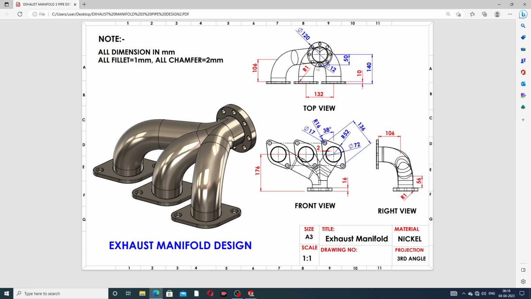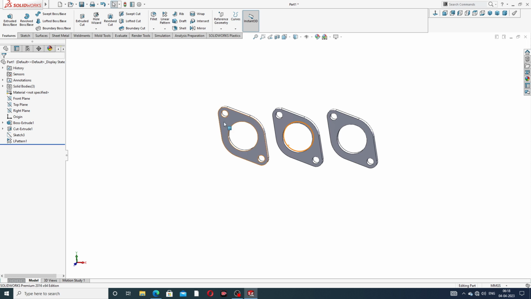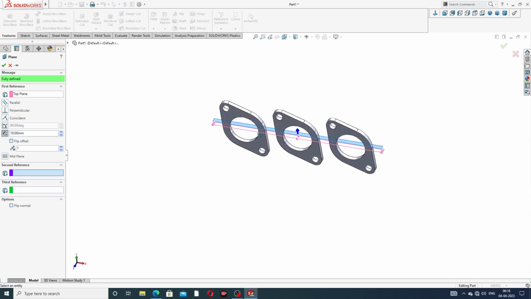Okay, all is correct, and the small circle is 12 millimeter. Okay, use the top plane, and a plane is created here. This plane's distance is 176 millimeter, and the direction is flip offset.